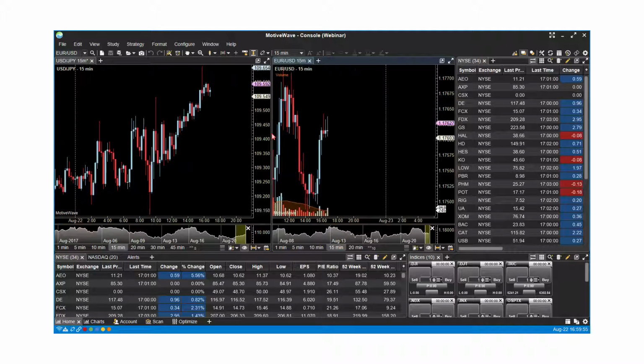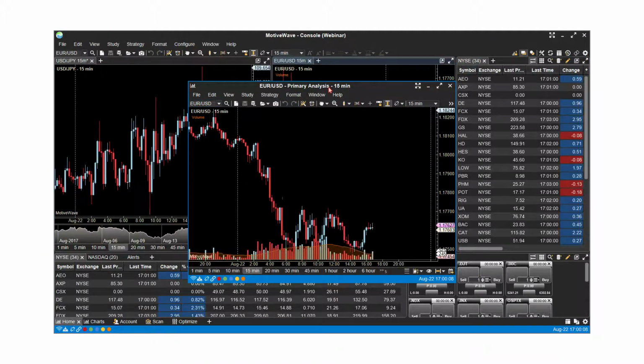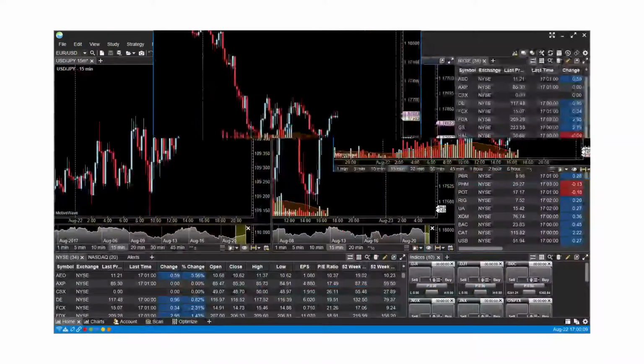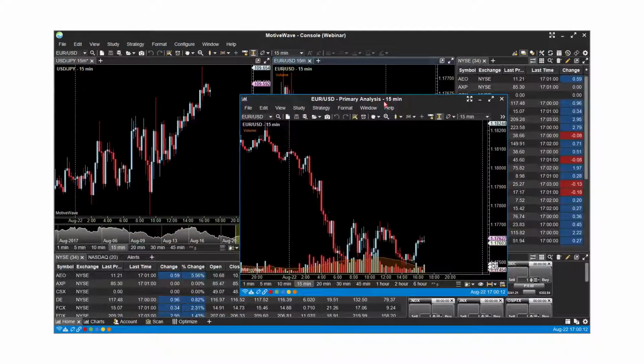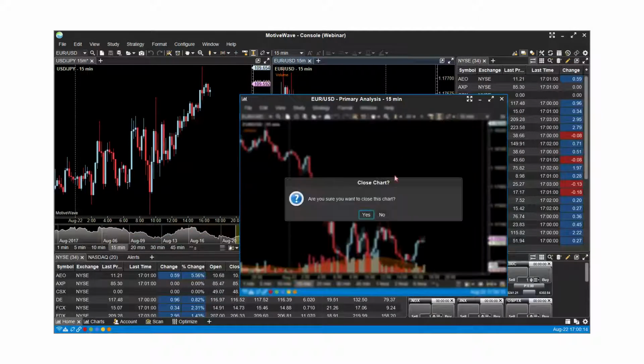Also, along with the drag and drop framework, if you want a floating chart, it's very easy. If you want a floating chart, in this case of the euro dollar, you just click on the floating symbol and your chart is here. You can open it up again. It's just been placed in the back. And you can float this to another monitor if you wish, or just tile it on your present monitor.